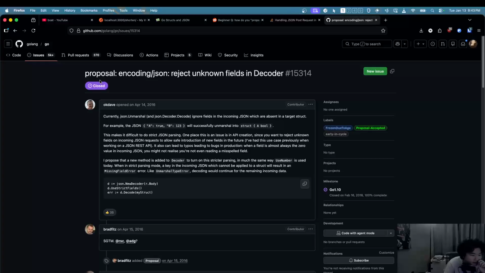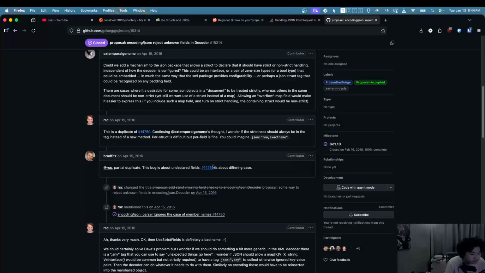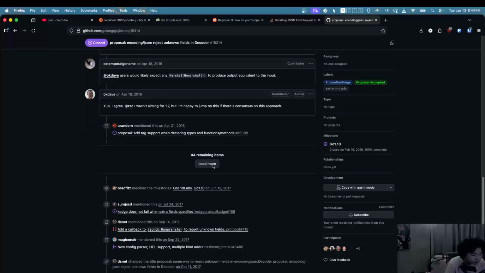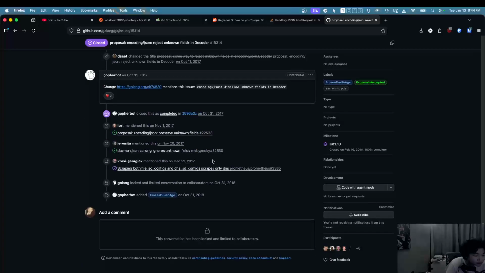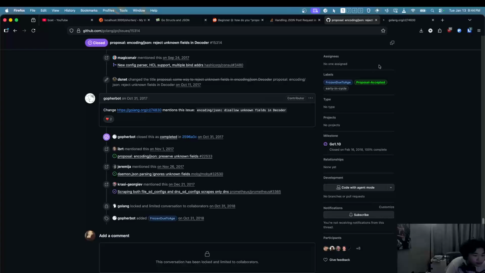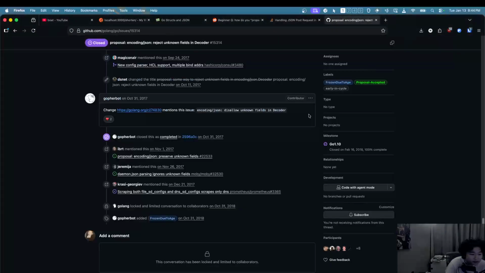Okay, this is exactly what is happening here. Currently, JSON unmarshal ignores fields in the incoming JSON which are absent in the target struct. For example, the JSON with fields A and B will successfully unmarshal into struct A. But if I want to do it strictly... Okay, I don't know how they fixed it, but this is exactly what I'm looking for. Oh god, this is really deep in the thing.